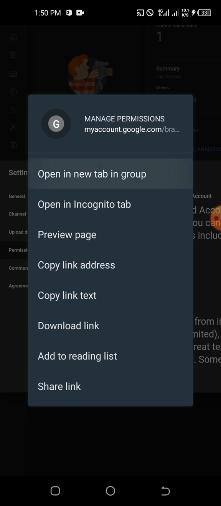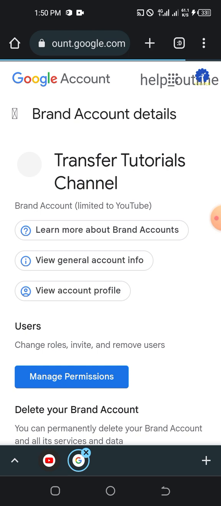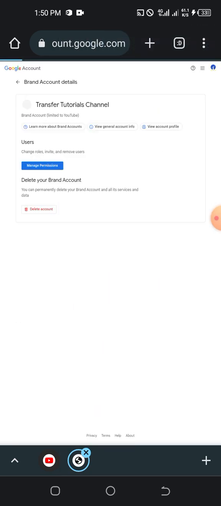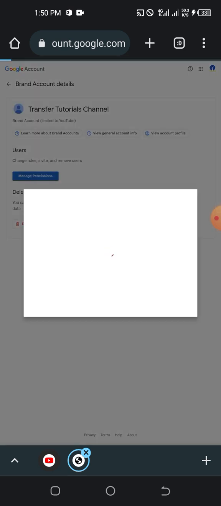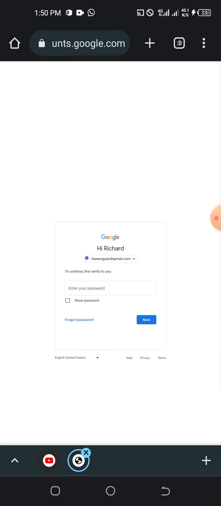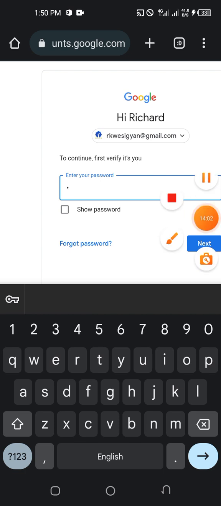You open in a new tab as we have been doing, so when you get here, make sure you set to desktop size to make everything great. Then you go to manage permissions. This is loading. We need to input our password again because we are using the keypad. We are using the smartphone, that's why, because Google needs to verify that we are the same person using the account.